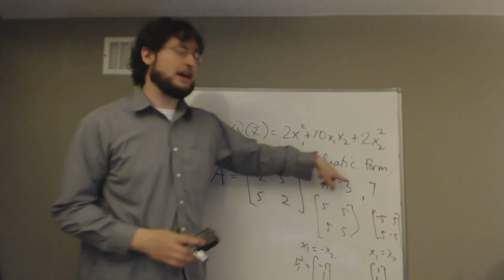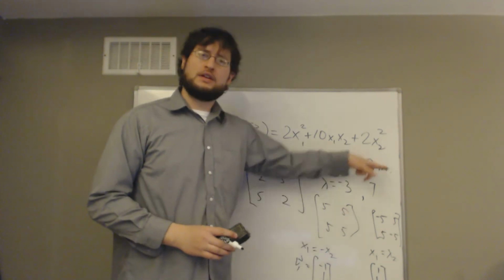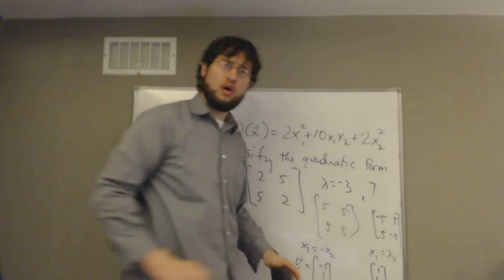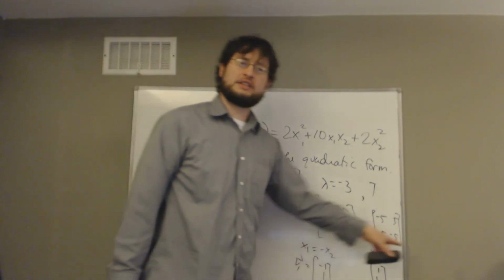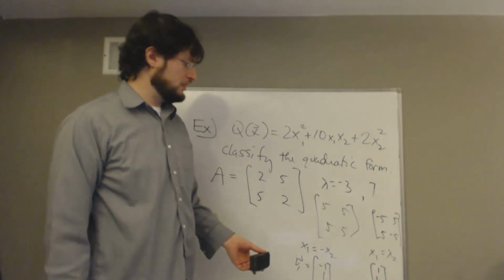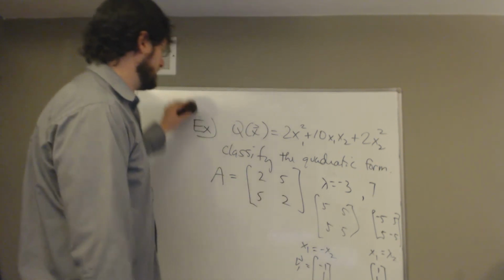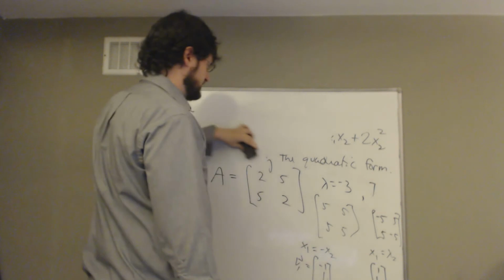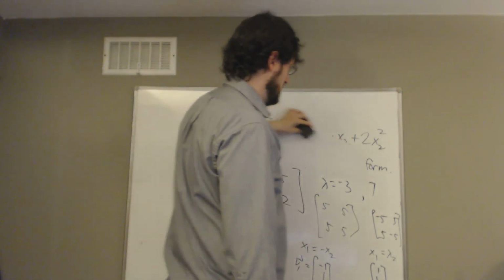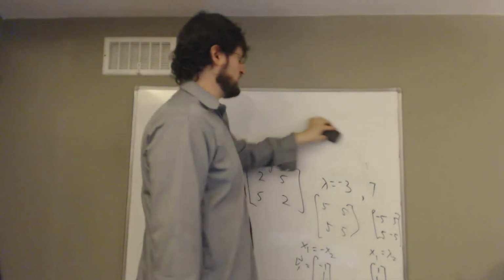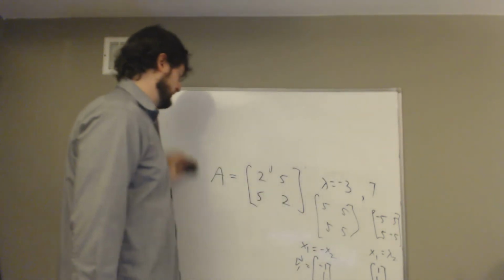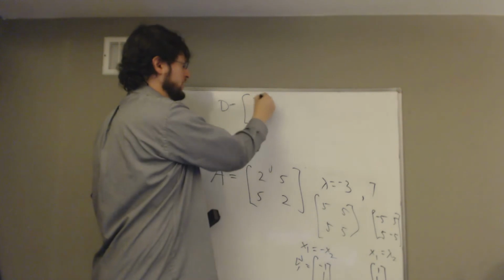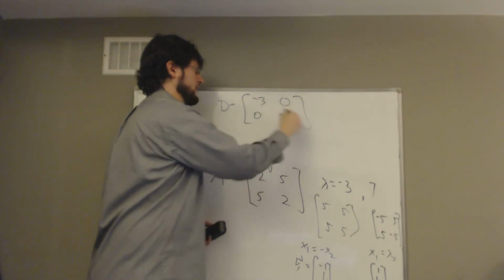So now I have an eigenvalue and an eigenvector for 2 different situations. The next step is, notice that they are already orthogonal. When I dot these, I get 0. Next, we need to normalize these, make these unit vectors. Although, in this case, to answer this question, we don't even need to go any further. We can say right away that D is -3, 0, 0, 7.